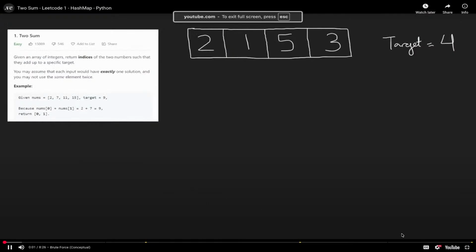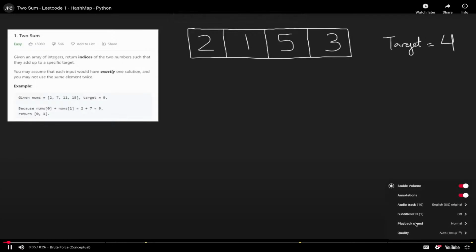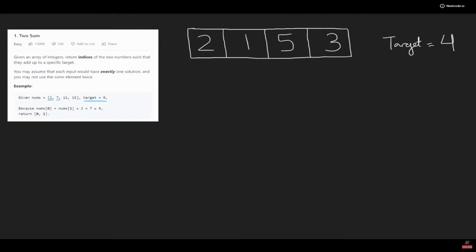Let's solve LeetCode 1, Two Sum, the most popular LeetCode question. So we're given an input array and some target, in this case 9. And we want to find the two values in this input array that sum to 9. So in this case, it's 2 and 7. Now we want to return the indices of these two values. So the index of 2 is 0, the index of 7 is 1. So we return 0 and 1. We're guaranteed that there's exactly one solution, so we don't have to worry about not finding a solution, and we don't have to worry about multiple solutions.